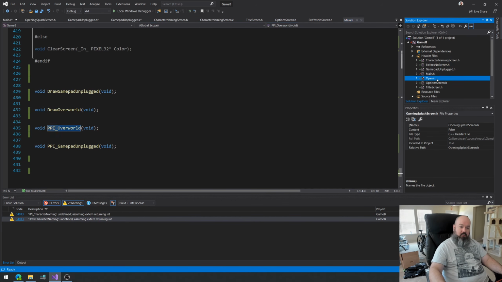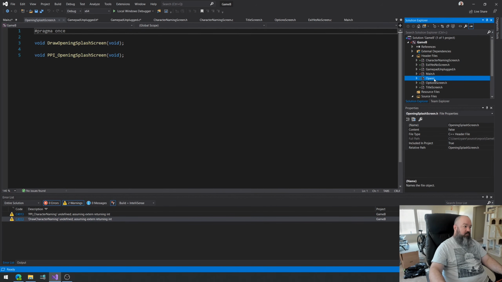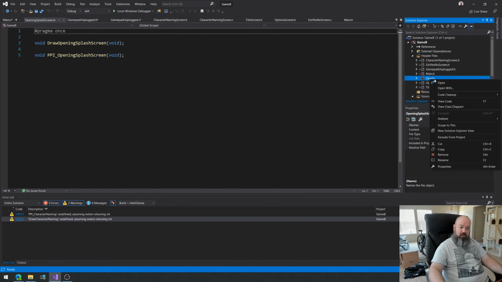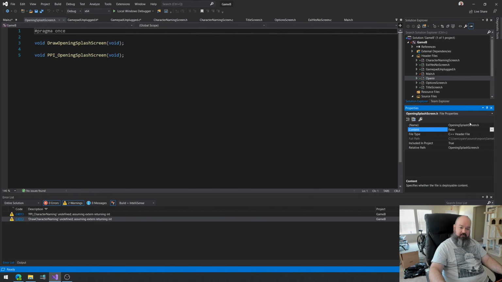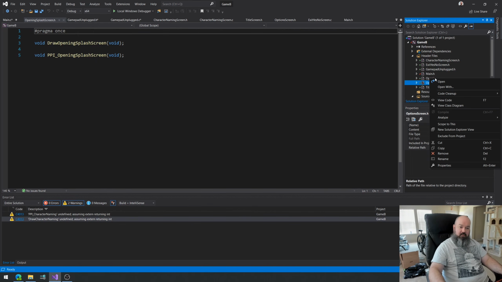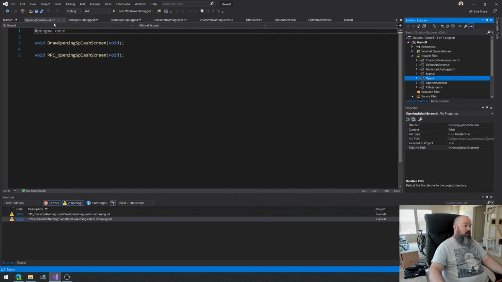That's weird. The opening splash screen is cut off right there, and I don't know why. It's a graphical bug, I guess, because it has the full file name right there and right there. I just can't see it right there. I don't know why.